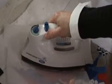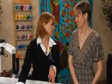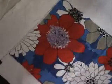You will take your iron now, and you will press it. Right here on the long arm machine? Right here on the long arm. And what's so wonderful about the long arm is, especially with a steam iron, the steam will go right through, and it'll really give you a nice press. So now it's on. We're going to lift this up.